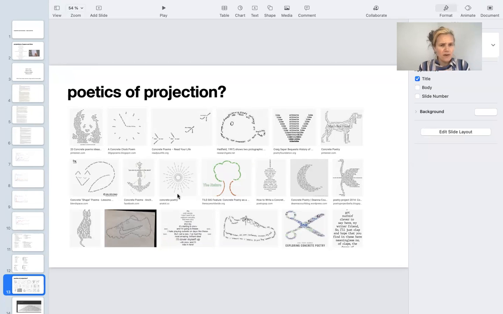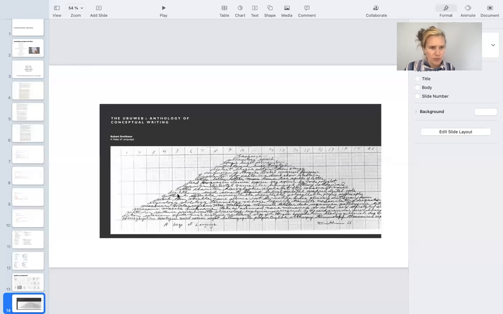And there are historical examples such as Robert Smithson's piece here called A Heap of Language, which is quite literally a heap of text that he's handwritten, 1966. That might not seem very radical to us now, but this is quite a long time ago. And you can see many examples of this kind of, they call it conceptual writing, on the Ubu web site that I mentioned to you in the first week.